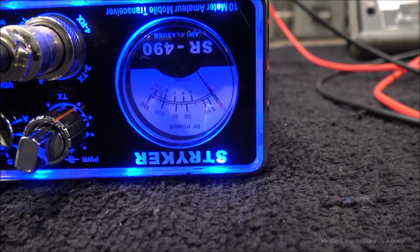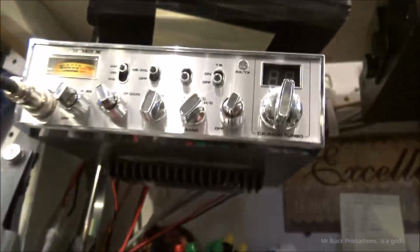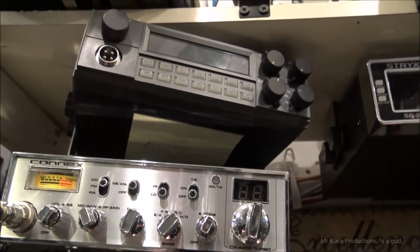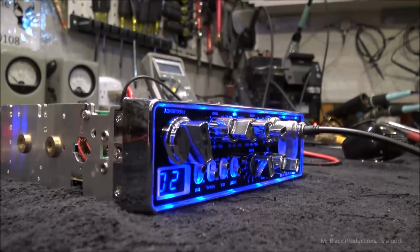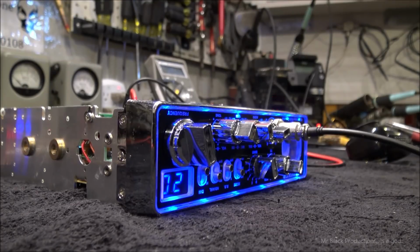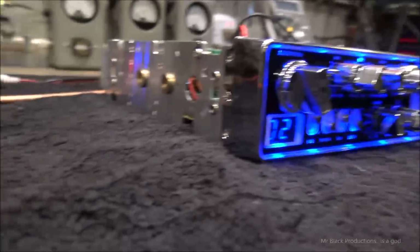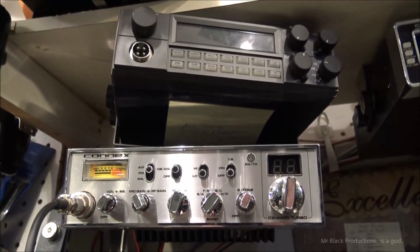So what we got here is a Stryker SR490. Now, the reason I got this radio is because my Connex 4400 Turbo is about as flaky as, I don't know, man, as flaky as a meth head that's been awake for 4 days. It runs for a few minutes and then it gets hot and doesn't want to do anything. So it leaves me with a gap between my 955 and this radio.